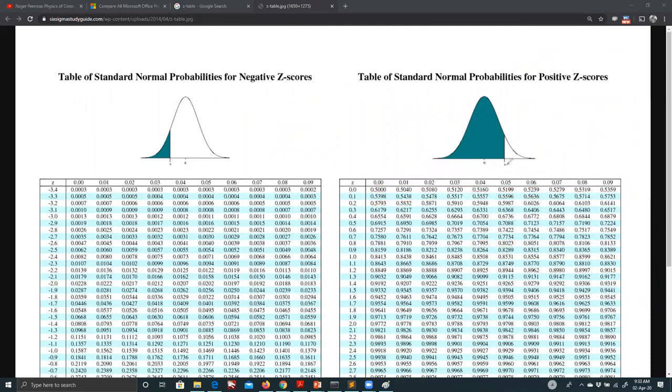This area is alpha, this is a one-tail problem. This is the remaining area. This would be 0.8 if alpha is 0.2. So earlier, let's say a Z value was given and you would calculate the area. But what if the reverse is true? I know the area, so I want to calculate Z 0.2. How would I calculate Z 0.2 in an upper tail problem or a single tail problem?